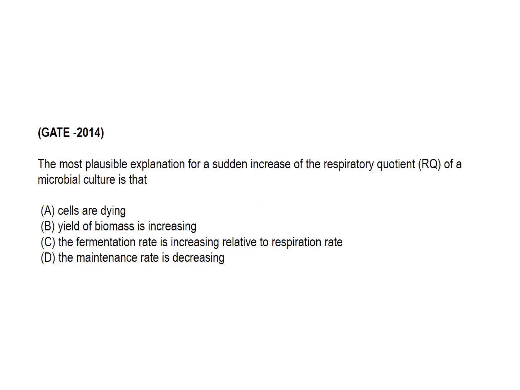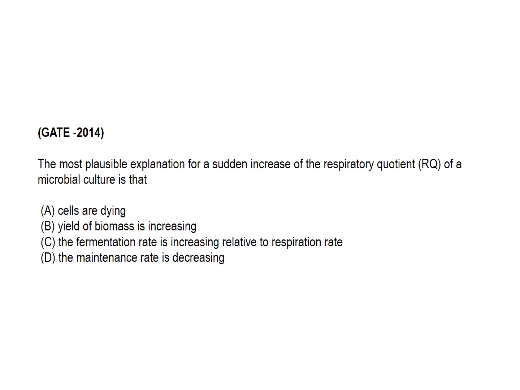Now this problem was asked in the GATE examination, Biotechnology, in the year 2014. The most plausible explanation for a sudden increase of the respiratory quotient of a microbial culture is that: option A, cells are dying; option B, yield of biomass is increasing; option C, the fermentation rate is increasing relative to respiration rate; option D, the maintenance rate is decreasing. From that we have to select the correct answer. So I will give you the solution.